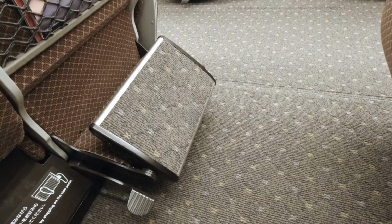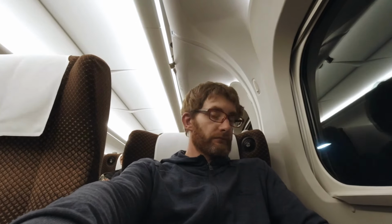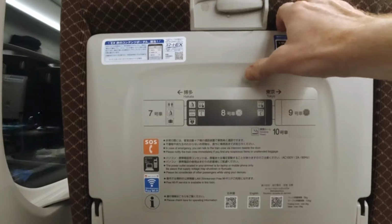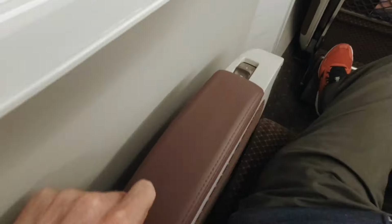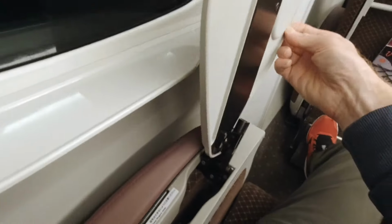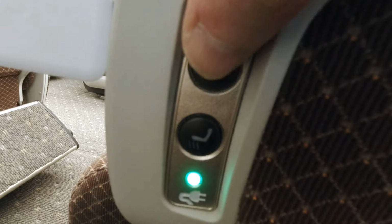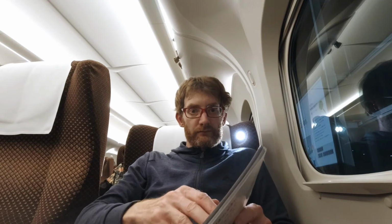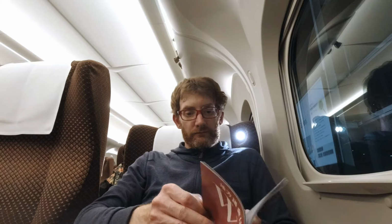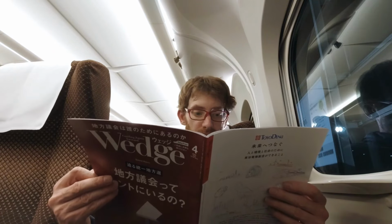You also get a footrest, which is adjustable, and not only does the back of the seat recline, the base also moves forward, which is why you have 2 buttons. There's one of the standard kinds of pull down table, but also hiding in the armrests is this additional table so you don't have to put your coffee on the windowsill. As well as this, you get a reading light just to the side of your head, a seat heating function with the buttons controlling these on the opposite side to the seat controls.